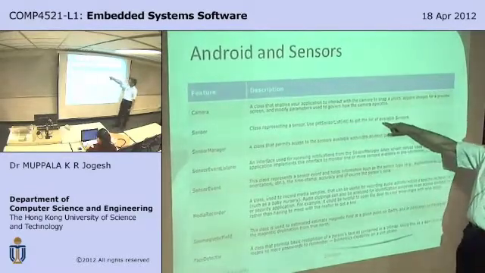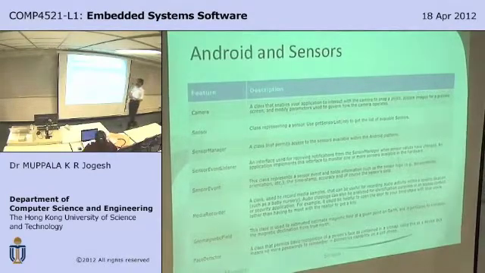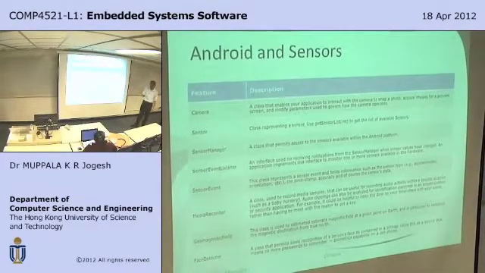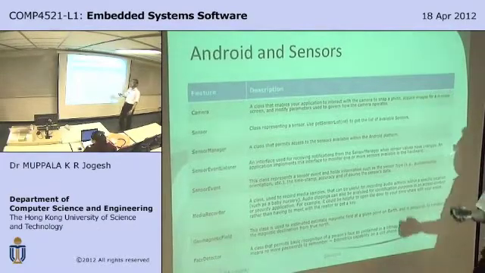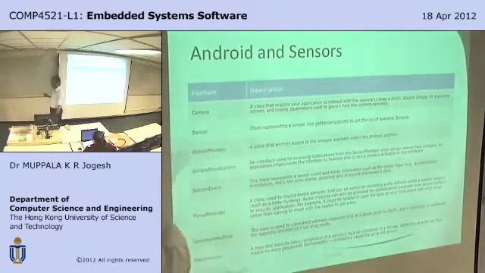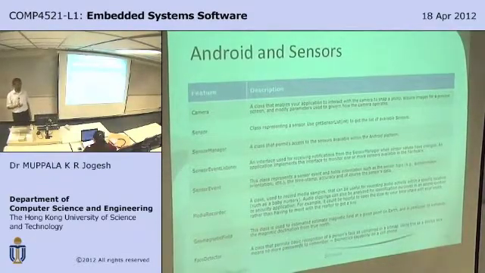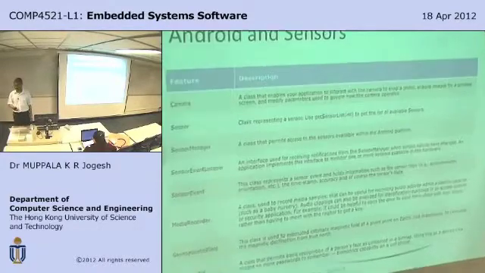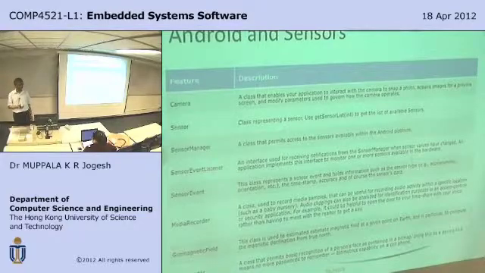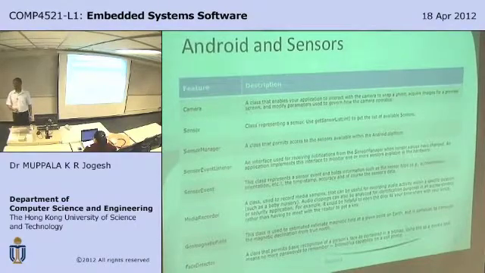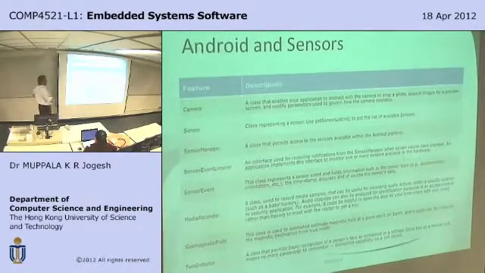The Sensor class is a class that represents a sensor. If you want to know what sensors are included on your device, you can invoke this method called getSensorList, and it will return the list of all the sensors on your device. Now remember that not all devices come with all sensors, so if you're implementing an app assuming certain sensors to be available on the device, the first step would be to query to see whether the device has these sensors. If the device does not have the sensors that you need, then either you try to use the sensors that are available, or if your application does not work with the sensors that are available, you need to inform the user saying this application will not work on your device because you don't have these sensors. So for that, you need to be able to use the Sensor class.